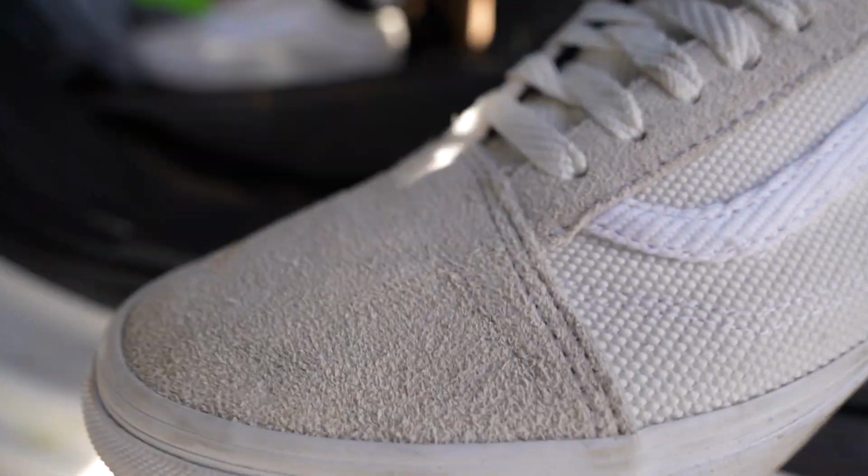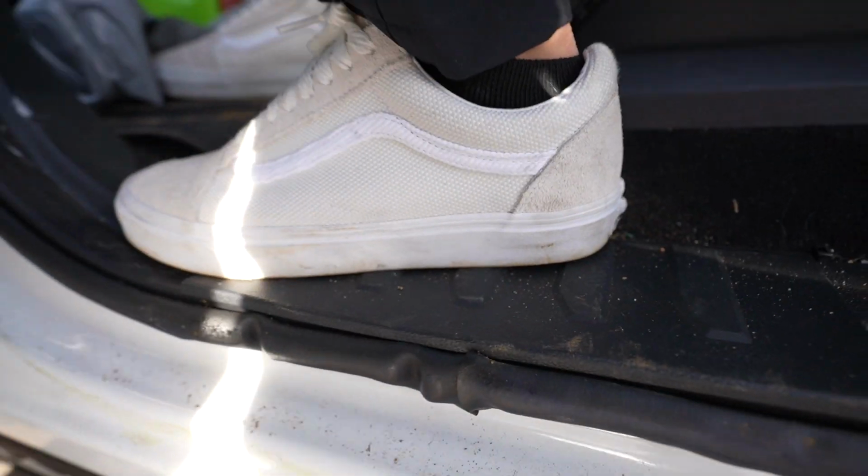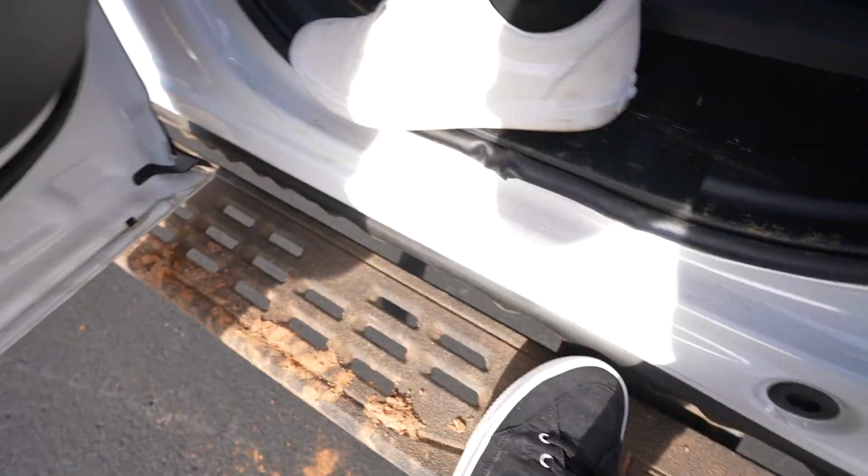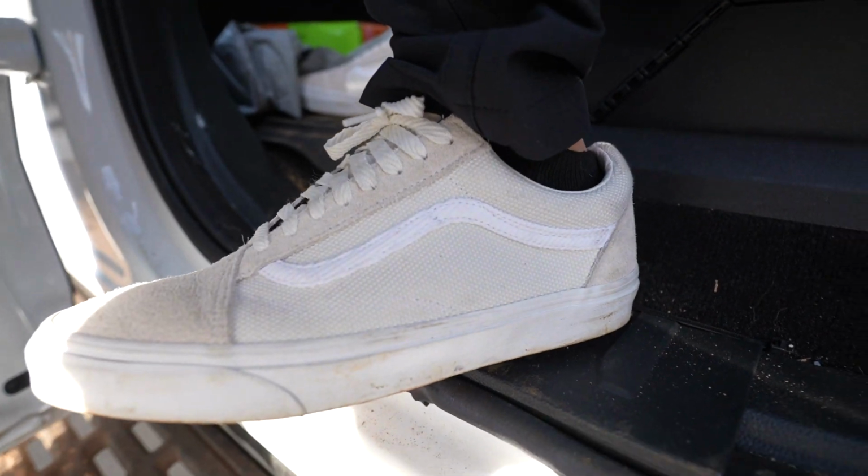Chase's old grandpa shoes. Look at yours. There's nothing wrong with them. Hold on. There's 600 laces. Look at yours. They've got 422 laces. They look like something you buy out of Walmart. These are Vans. They're ugly. You know what Vans rhymes with? Bands. You know what bands do? They make them dance.